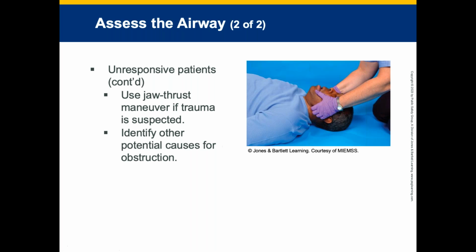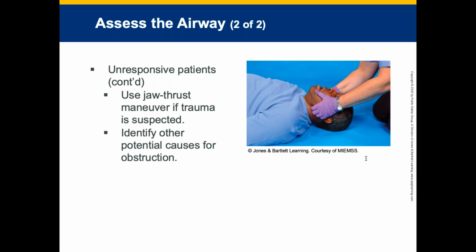If it's not a traumatic event, another cause of airway obstruction in an unresponsive patient could be relaxation of tongue muscles. So do they have a gag reflex or not? Do we need to put in an OPA or NPA to help them oxygenate? There's nothing wrong with putting an OPA in place and putting them on a non-rebreather, if they're ventilating appropriately. Dentures, blood clots, vomitus, mucus, food, and other foreign objects may also create an airway obstruction. So if it's blocked, clear it with manual techniques or suction.